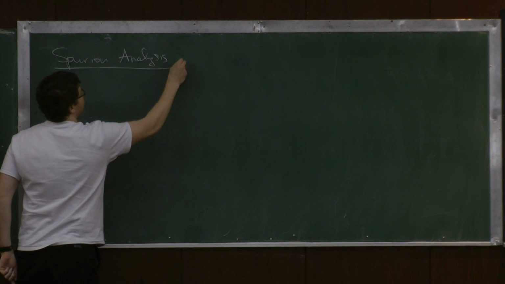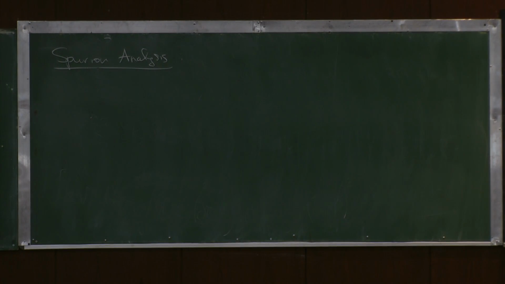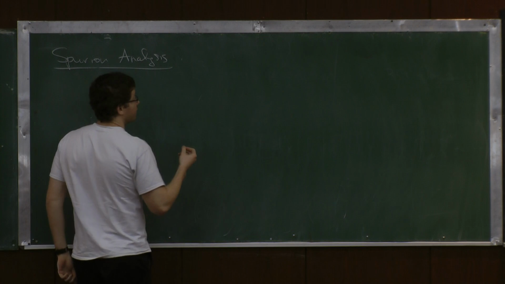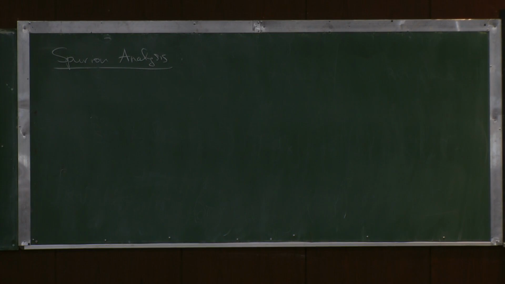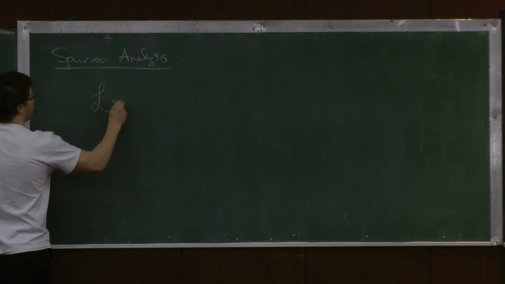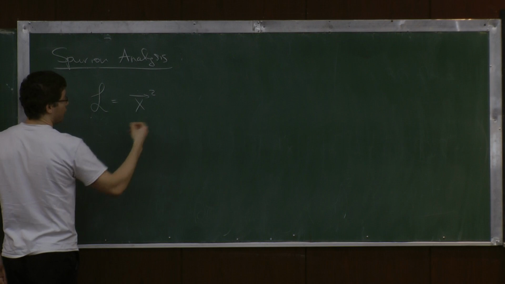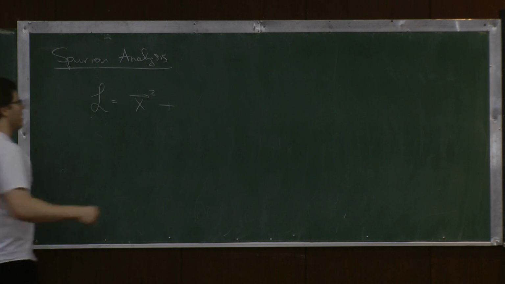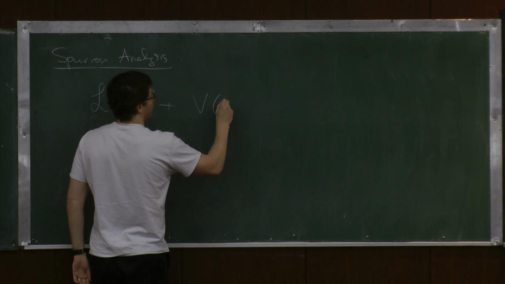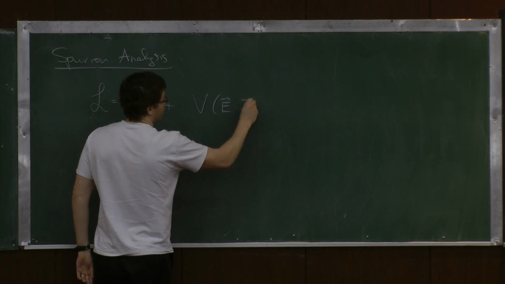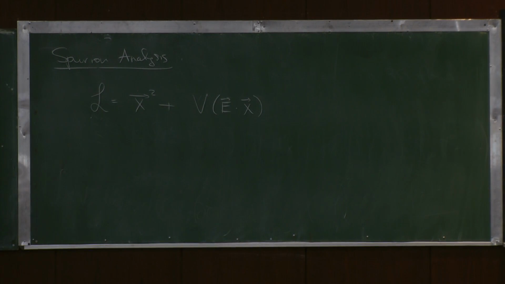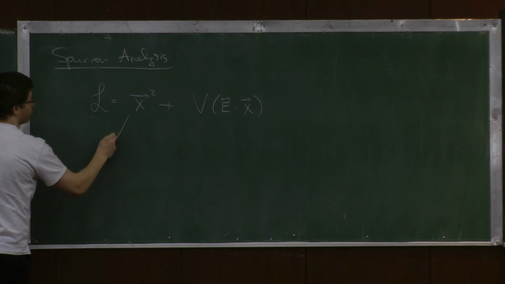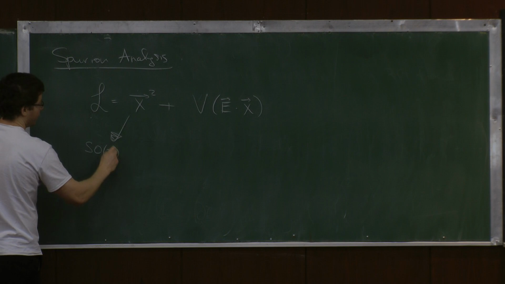As I said, Spur means trace. Spurion analysis is a simple thing that you know from quantum mechanics. I'll give you one example that demonstrates how you would use Spurion analysis if you did quantum mechanics 10 years ago or something, before knowing quantum field theory. Suppose somebody gave you the following quantum mechanical model, where there is some set of variables x1, x2, x3, and there is some potential for x, but this potential contains an electric field that breaks the rotational symmetry. So the kinetic term admits, let's say, SO3 symmetry. Suppose there are just 3 x's.